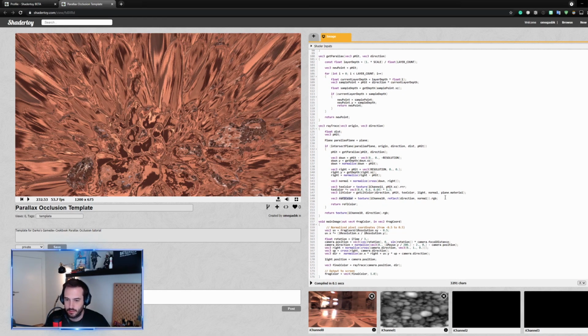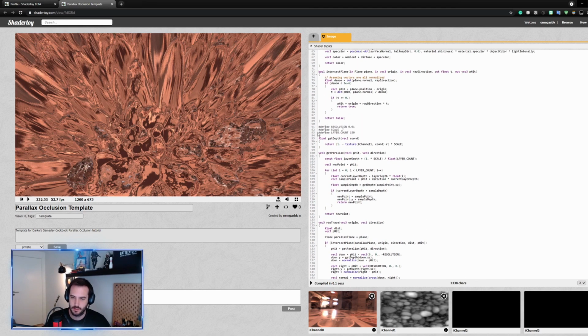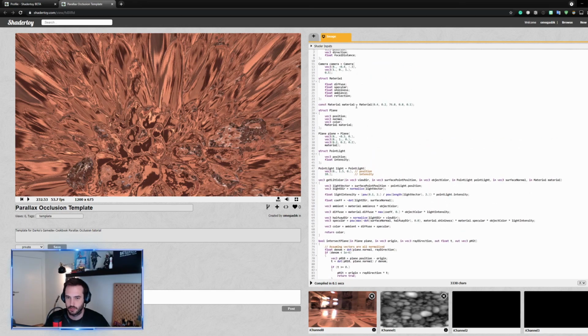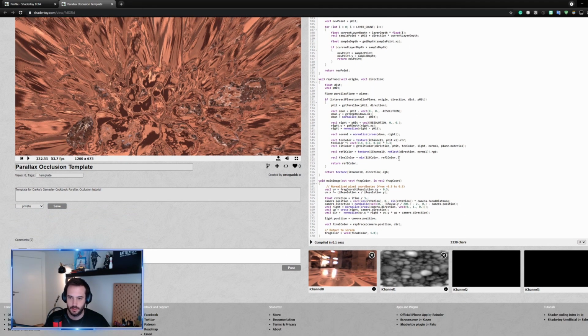And then we can take this reflected color and we can make something called final color, and it's gonna be a mixture of lit color and reflected color, and the mixture is gonna depend on, since we copied this code from previous tutorials, the material we're using has something called reflection, so we can do material.reflection.